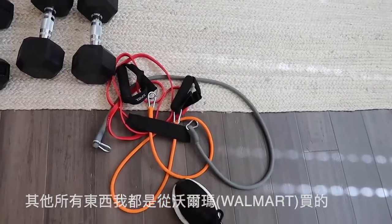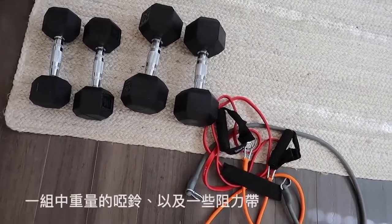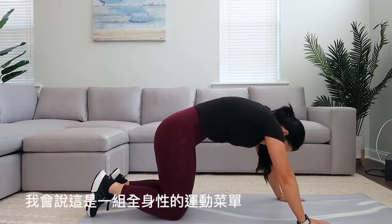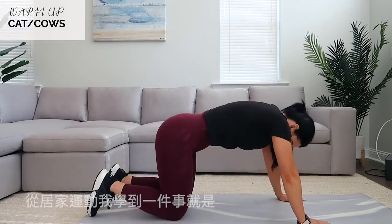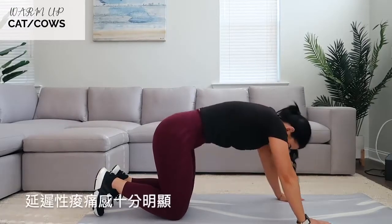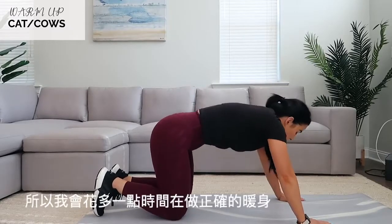But for this workout, all we're gonna need is a lighter pair of dumbbells, a heavier set of dumbbells, and some resistance bands. Now, like I said, this is going to be a full body workout, and something that I've learned since training at home is that I've been getting crazy sore. Like the novel stimulus, I don't know, the DOMs have been so real. So I've just been taking more time doing a proper warm up.